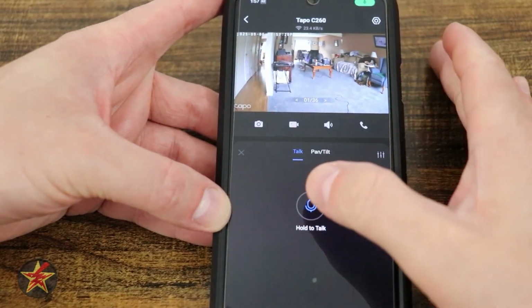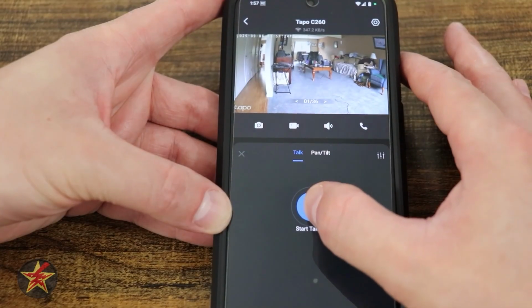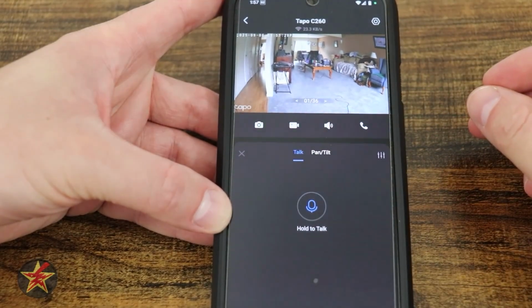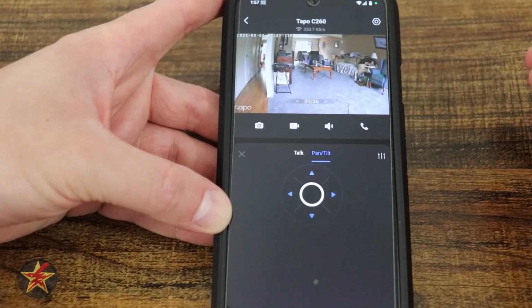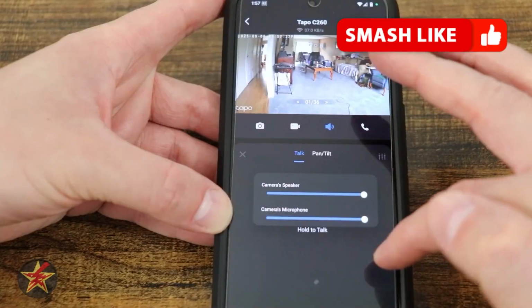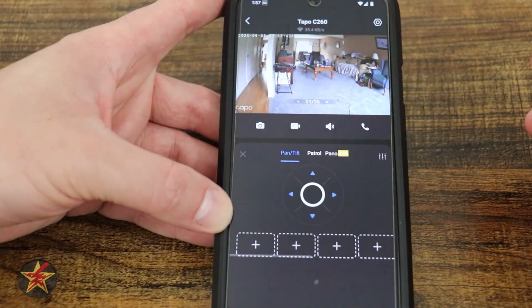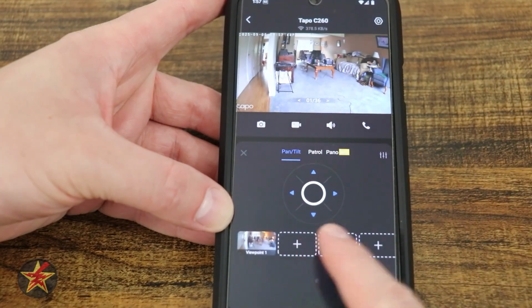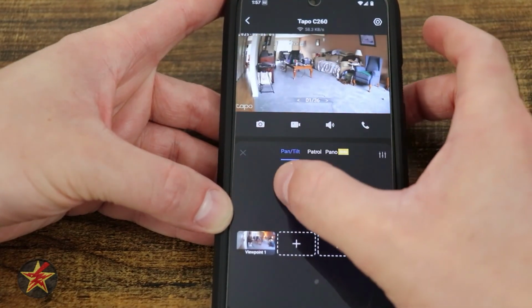This talking requires you to press and hold, and you can kind of see around my thumb that the button is blue and has pulsating lines around it. That's letting you know that people on the other end could hear you. We also have our pan tilt controls again, and just like before, if we select this on either one of them, it will allow us to access those same options that we had previously. Now we have our pan tilt controls to the right of that, and here we can see I can move the camera around as I want just by tapping the buttons.